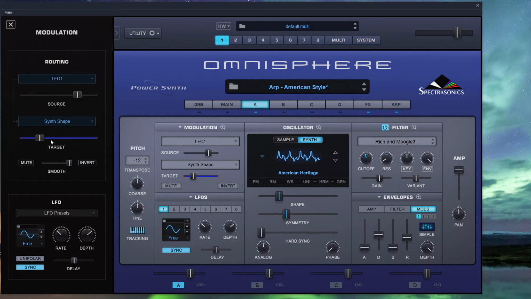So you can actually see it better here, the way it's being modulated on the depth, because the depth alters how far that little white dot is going to move, and in turn that determines how far this shape's going to move. So at the moment it's only doing about that much movement, and if I put it on full depth, it's going to go all the way to the right, all the way to the left. So the depth is great to narrow down your modulation.